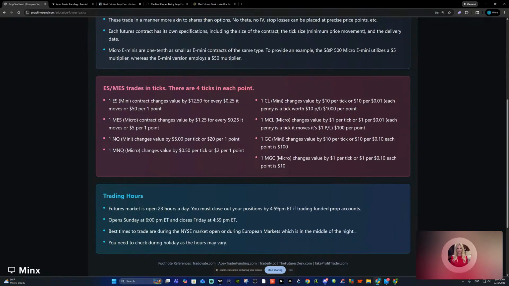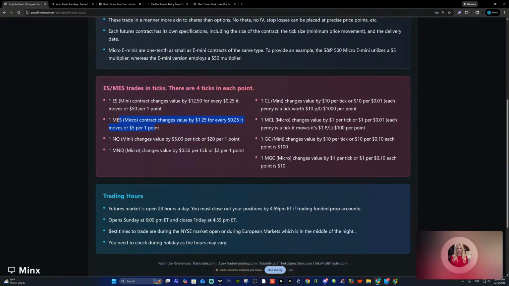Okay. Because the risk is equivalent to trading the full index value. They don't realize that trading NQ is like trading NDX, or trading ES is like trading SPX. So instead, most traders should be trading MNQ, which is the micro version, or MES. It's kind of like trading QQQ or SPY. So it's 1/10 of the risk.